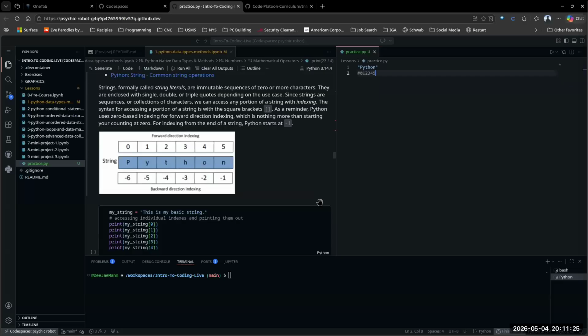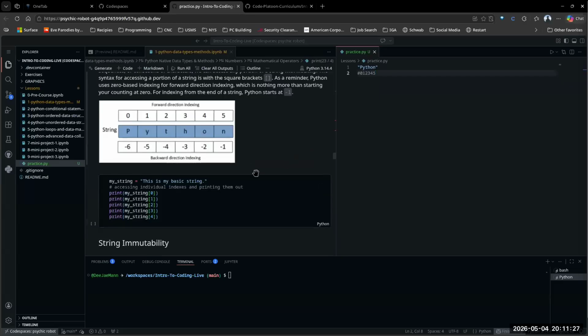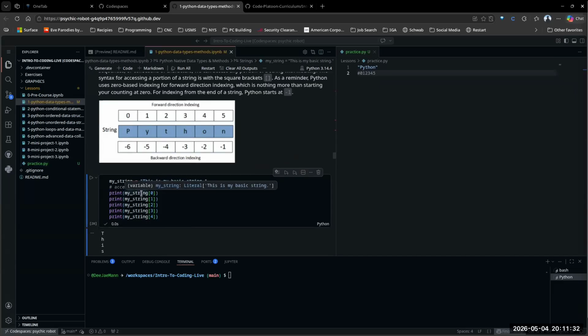So when we start diving into it, that's what this code block here is representing. If we hit play, you'll see it says my string, and then we have these square brackets and a number. What we're doing is we're referencing that index location. Now don't pay attention to this, this is not what we're looking at.